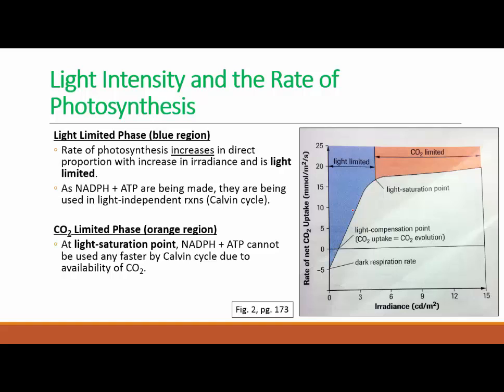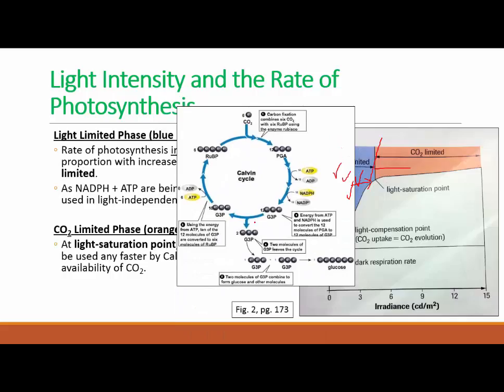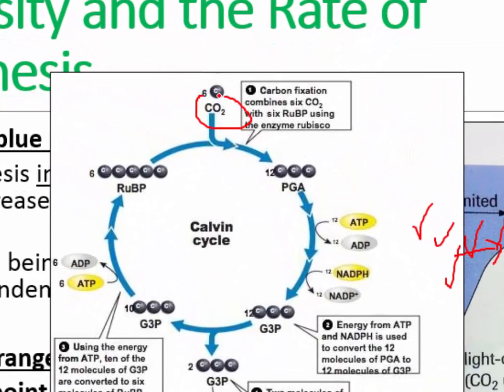So if there's lots of NADPH and ATP and lots of CO2, then you're going to be able to use those products of the light reactions in the dark reactions, or the light-independent reactions, and everything's fine. But just because you have tons of ATP and NADPH doesn't mean photosynthesis will go on forever, because it's going to depend on how much CO2 you have, because the use of the CO2, as I'll show you here, all right, here's the CO2 right there, carbon dioxide.